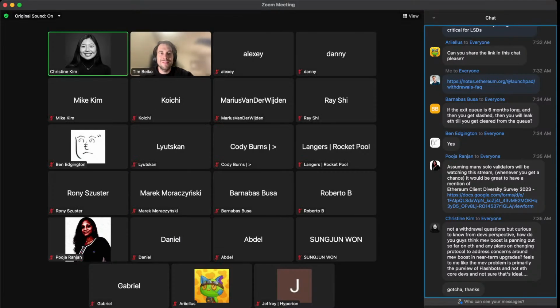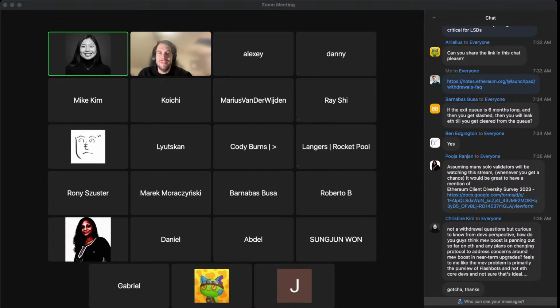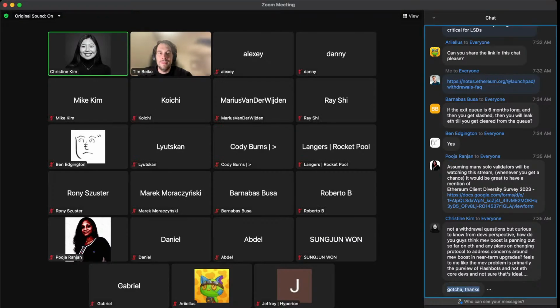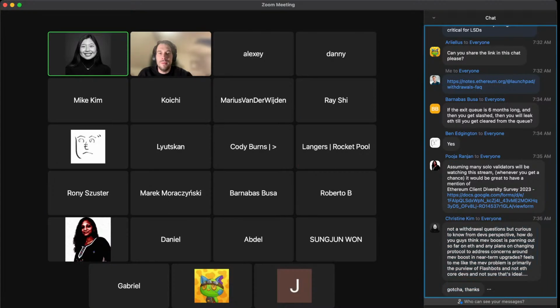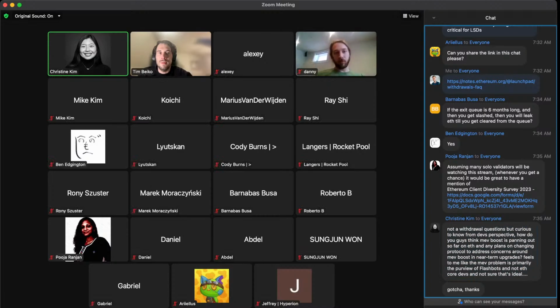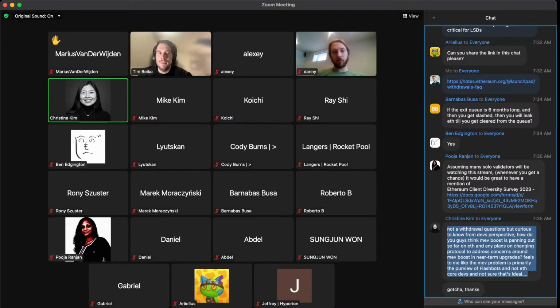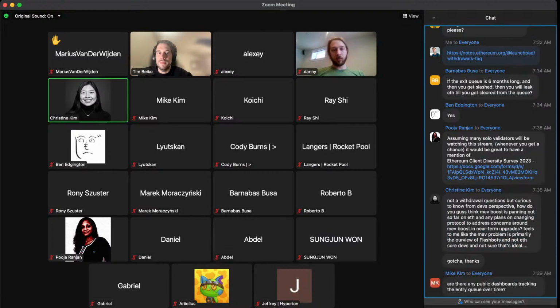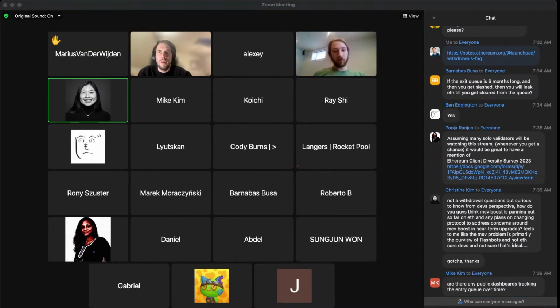This also isn't a withdrawals question, but I'd be curious to know about updates around client development. It sounded to me like the harmonization between EL and CL block headers was partially to support light clients. I'm wondering if there are other blockers for light client development, what's the status on that? Can any of the ETH core devs give a summary of light client development and some of the protocol level changes that need to happen to help that initiative? Marius?